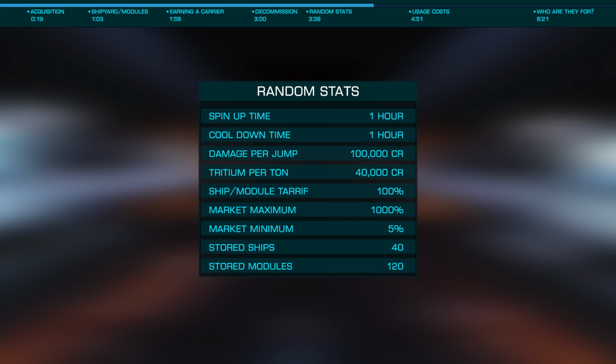You can add tariffs to the ships and modules you sell at a maximum of double their price, but not below their base value. You can, however, set the price on commodities to as low as 5% of standard price or as high as 1,000% above.